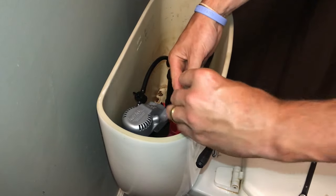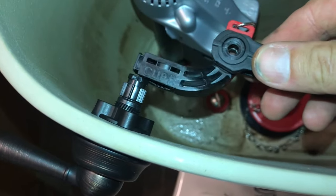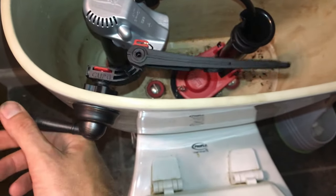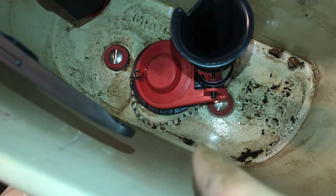And then once you get it in place, you'll just take your red clip and click it right back into place. Here's a close-up look of that. Just slide it onto the flusher and then install the clip, and that secures everything. And you can adjust it from here, which from the looks of things, we're gonna need to do.